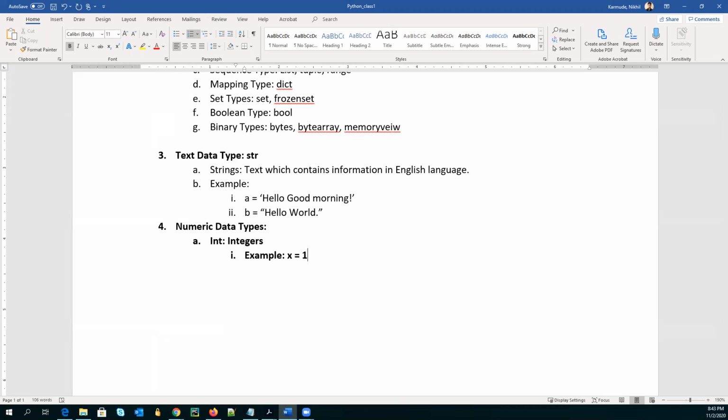Since 1 is an integer, we are storing 1 into the variable x. And in Python, if you want to know what kind of data has been stored in variable x, we can do print x, and if we execute this command, we'll get the output 1, which is an integer number.